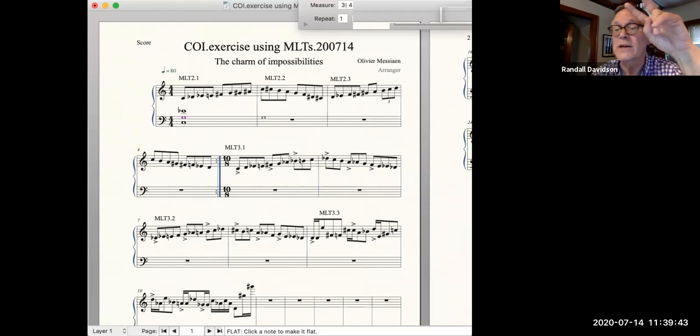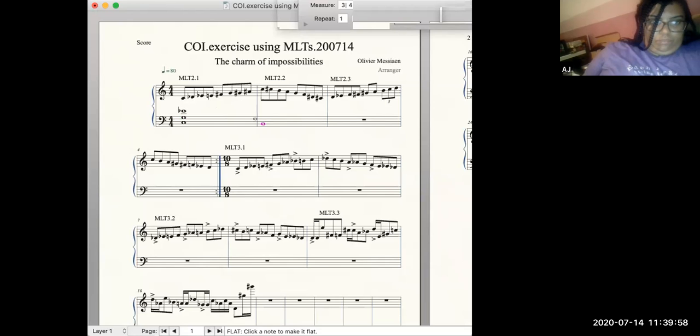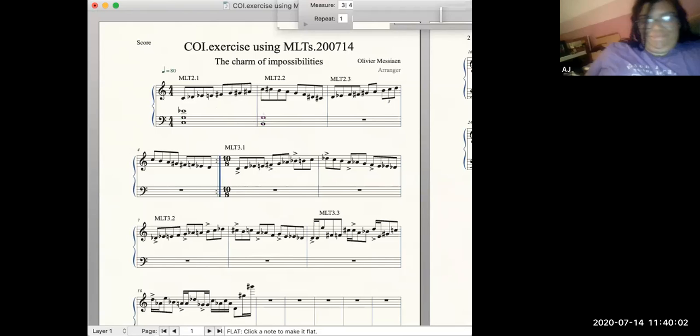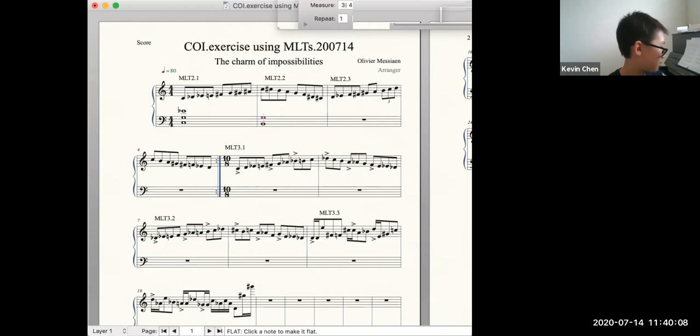In that second transposition. Second transposition. Okay, good. I'm going to put it down here. Mandy, you get to get the next note. Second transposition of that. G. G. Just keep it. Oh, good. I like common notes from chord to chord, from measure to measure. Kevin, your turn. What else? D sharp. D sharp as in dog?